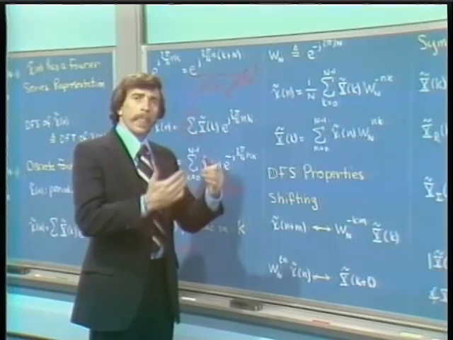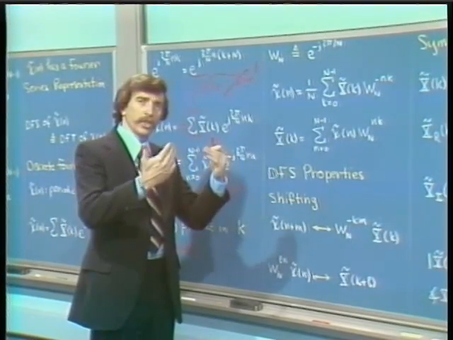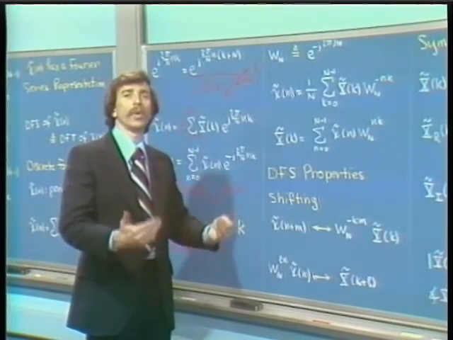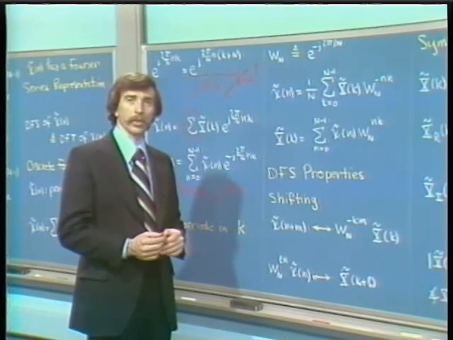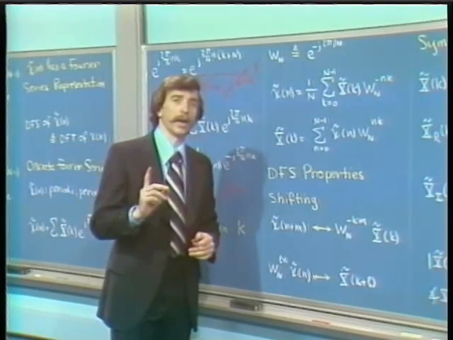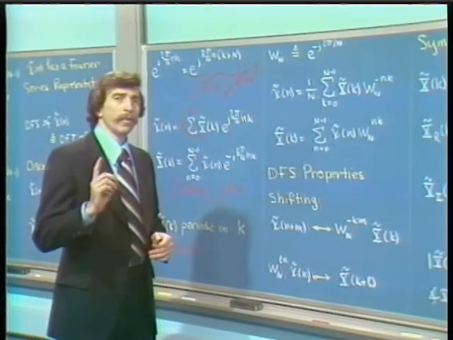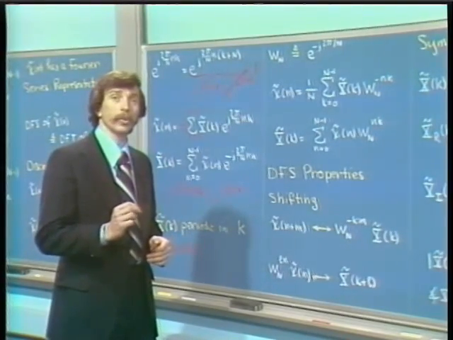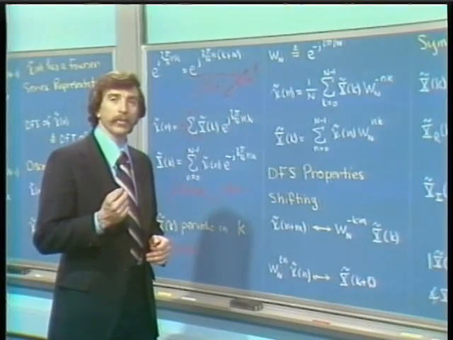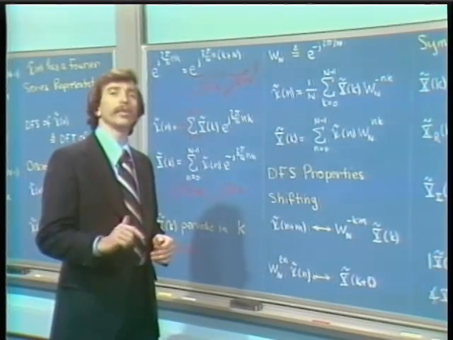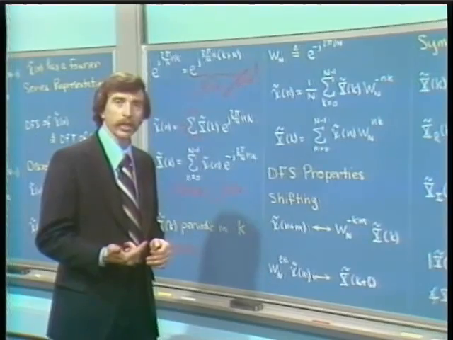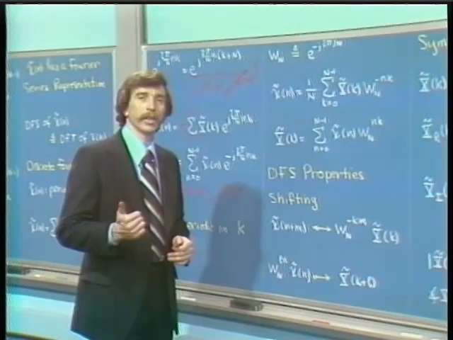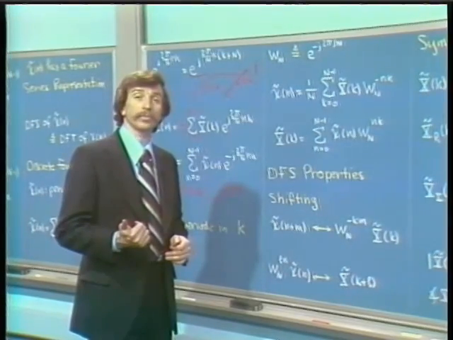In particular, we begin with a discrete periodic sequence, and we end up in the Fourier domain with, again, a discrete periodic sequence. In fact, something to think about is the fact that the Fourier series coefficients, we've chosen to interpret them as being periodic. That implies that they themselves have a Fourier series representation. And something to think about is what are the Fourier series coefficients of that periodic sequence.